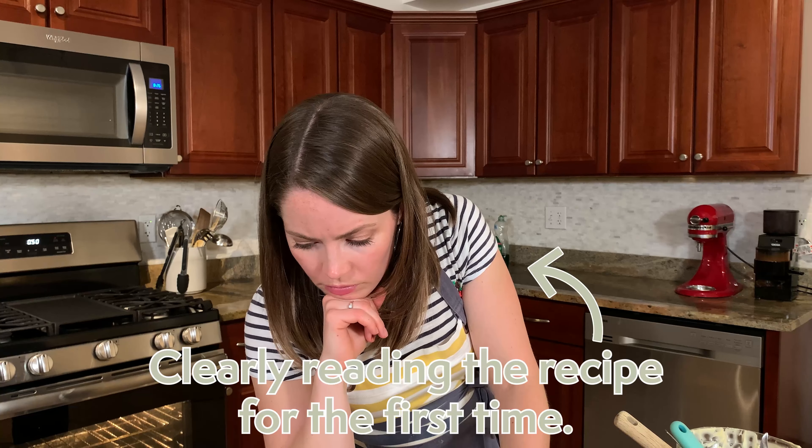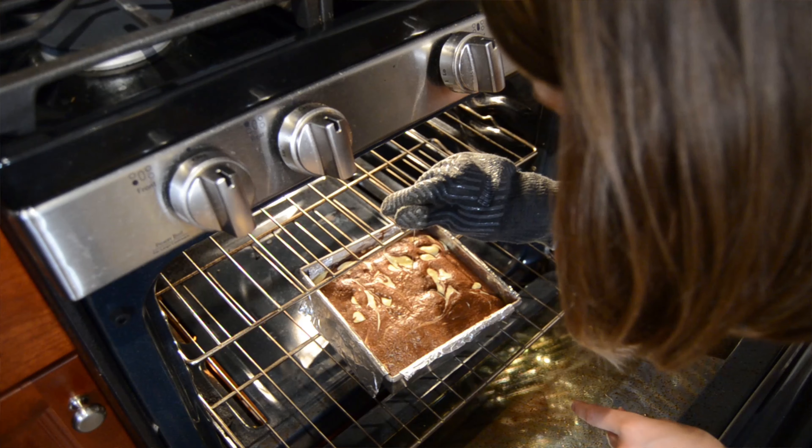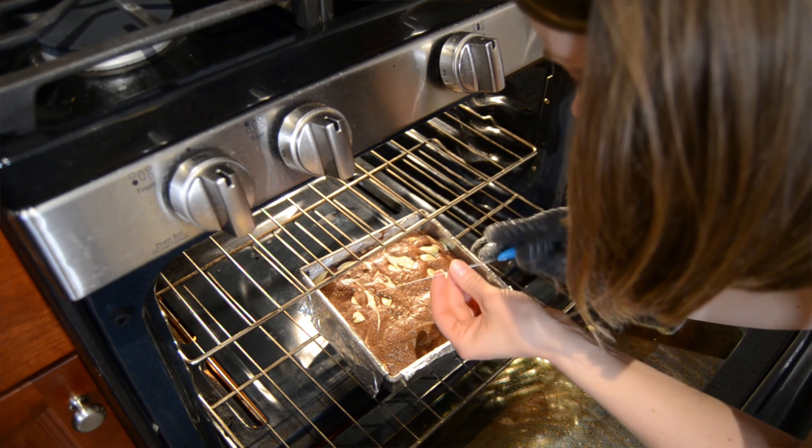That is a long bake — didn't realize. I'm going to have dessert late tonight. These also need to cool for a long time; we might need to taste these tomorrow, and it has to chill in the fridge for three hours. As always, we are looking for the indicator, not the time. I'm going to check on these before the 50 minutes are up — looking for the edges to have puffed slightly, the center to feel not quite firm when touched lightly, and a toothpick inserted in the center to come out with several moist crumbs. Basically, it sounds like it's underbaked — we're looking for the edges to be cooked and everything else to kind of feel undercooked.